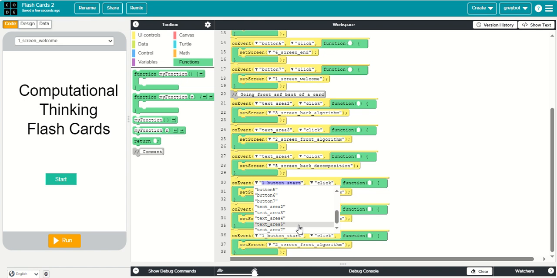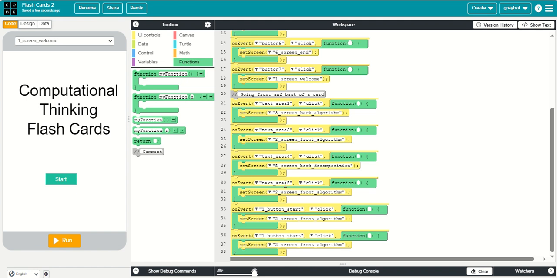So again, you want to be labeling them better than I have done, because I haven't labeled these. I'm just doing this because I remember it, but it's not obvious if you have lots and lots and lots of these cards. You really want to make sure you've labeled them in a sensible way. So this is going to go to decomposition front. So now I think that's okay there for those.